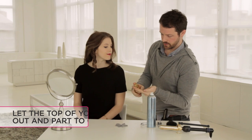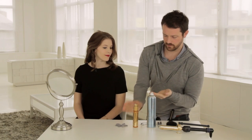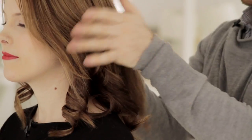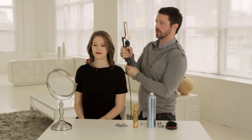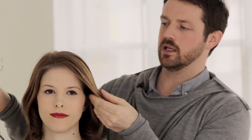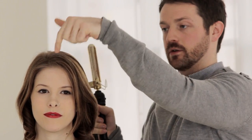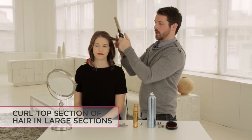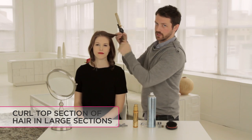I'm gonna take just a little bit more serum and run it through the ends — we just want to make sure that we're not damaging the hair at all. Then doing the exact same technique, I'm gonna hold the curling iron vertically, grab big sections of the hair, and go all the way around the head again, making sure I'm only curling it one direction. The front is the most important part because this is what you're gonna see primarily since we're gonna be doing the part so far over to the side.